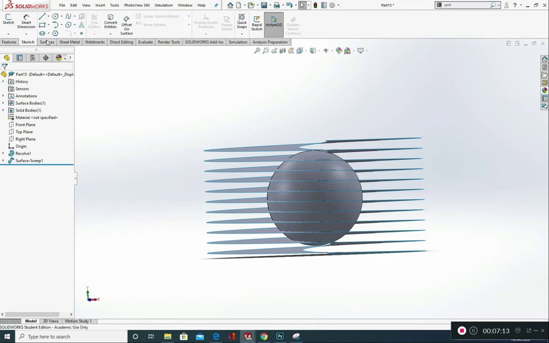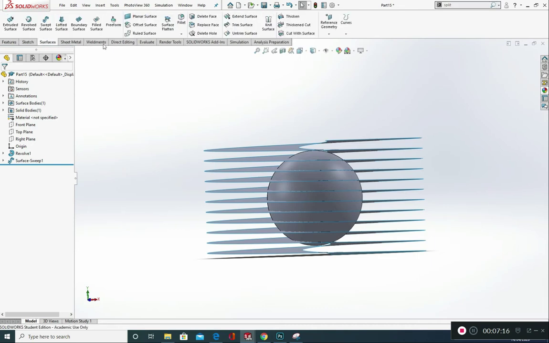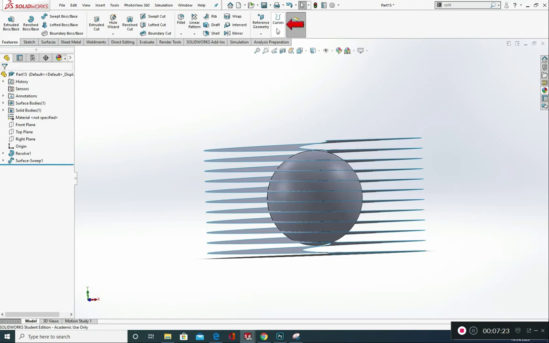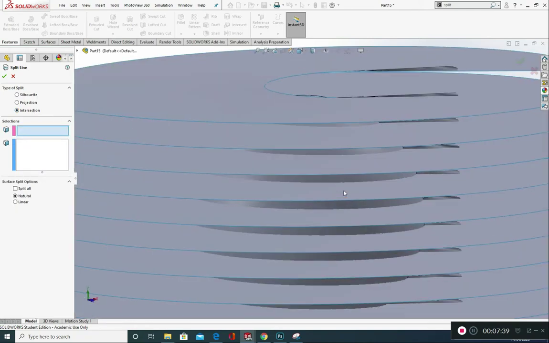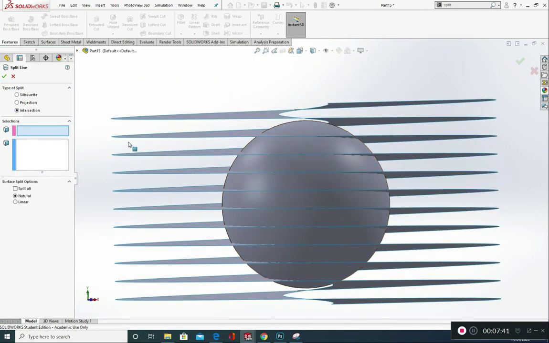Okay, if I wasn't in here, so let's say I was in surfaces and I typed in split and clicked on the eye key, it's showing me again, it's switching to the features tab and showing me that it's in curves. So let's go and pick that split line, and we want this to be on intersection. Yours might be on projection as default. Just flip it over to intersection, and for the first selection, which is the splitting body, you want that to be the sphere.